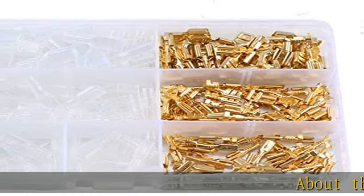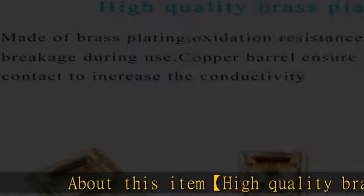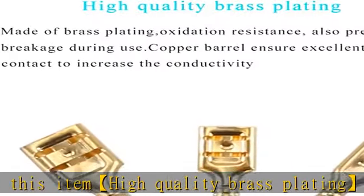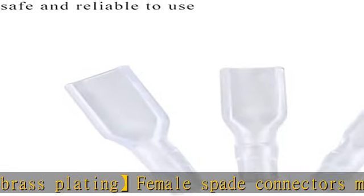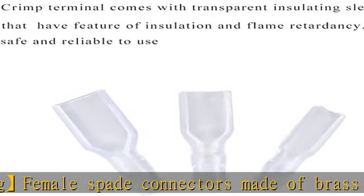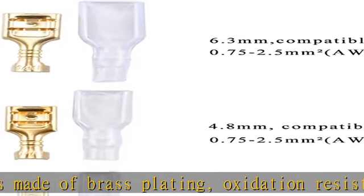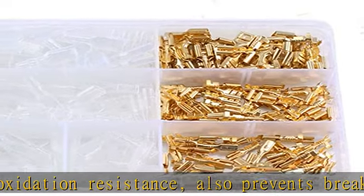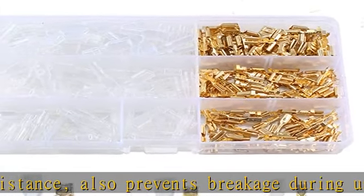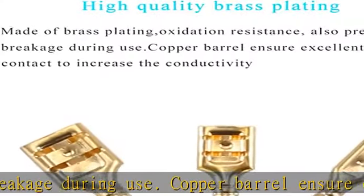About this item: high quality brass plating. Female spade connectors made of brass plating, oxidation resistance, also prevents breakage during use. Copper barrel ensures excellent wire contact to increase the conductivity. Multiple sizes: 6.3 brass crimp terminal, compatible wire 0.75-2.5 mm², AWG 18 to 14.